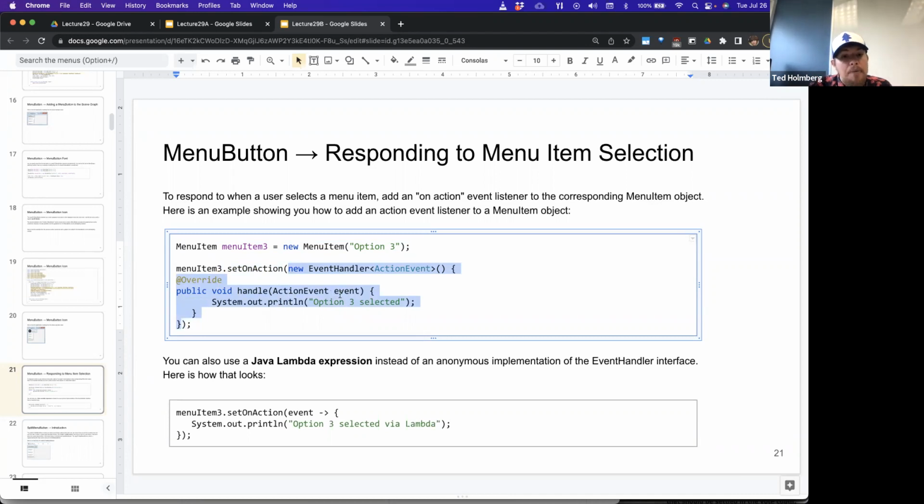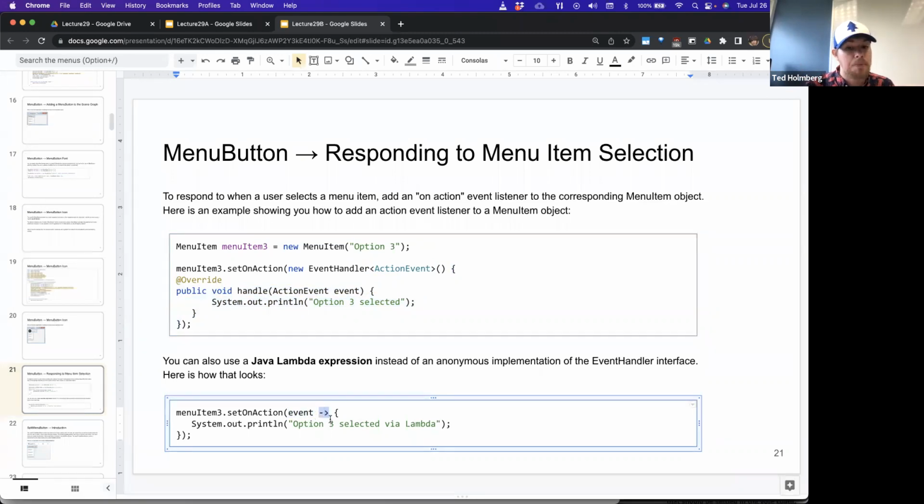So again, the old way we could do this is to create a new event handler. And then we can even use the parameter typing for that. So a new event handler of data type action event. And then, since that is an abstract class, we'll go ahead and implement the abstract method, which is the handle method, where it takes in an action event and it will define our logic. Again, the more modern way of doing this using lambda expressions would be, we take an event and then use the arrow operator and then bind that to a code block that will allow us to use the event object or instance inside this code block. And then we can put whatever code we want inside of here on our menu item 3. So again, two ways to do the same thing. The second way is the preferred way in modern Java, but either is valid.